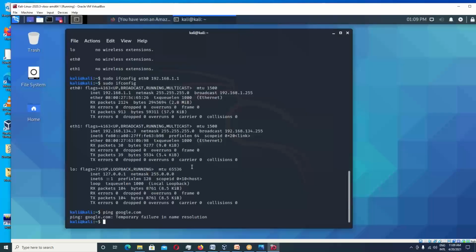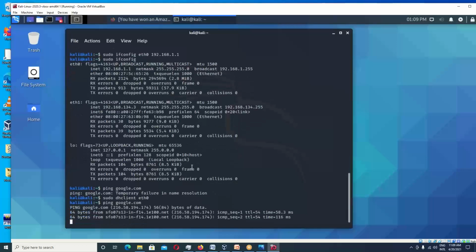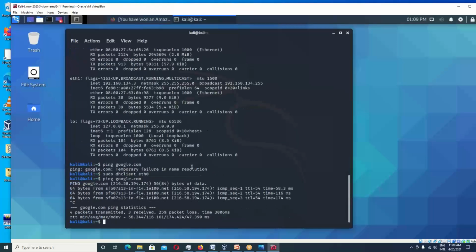I can go ahead and set it back by going to sudo dhclient, just getting a DHCP assigned IP address, and now I should be able to ping Google. Okay, so those are a couple of key commands there, using ifconfig to change to a static IP address.